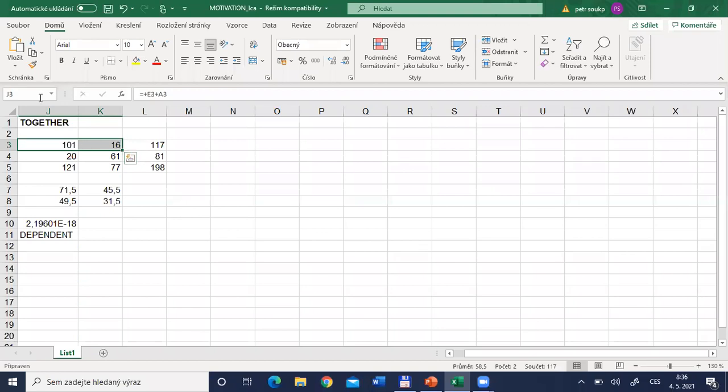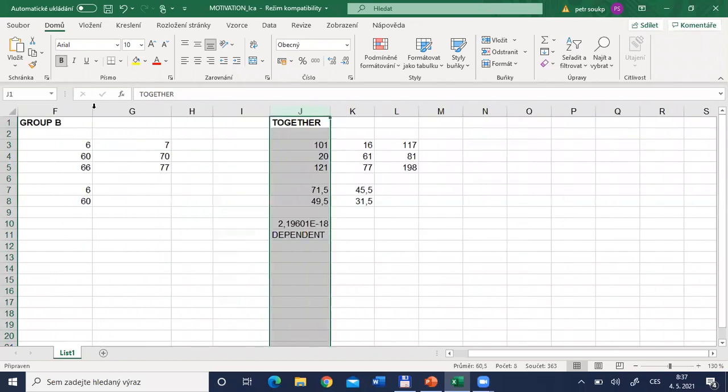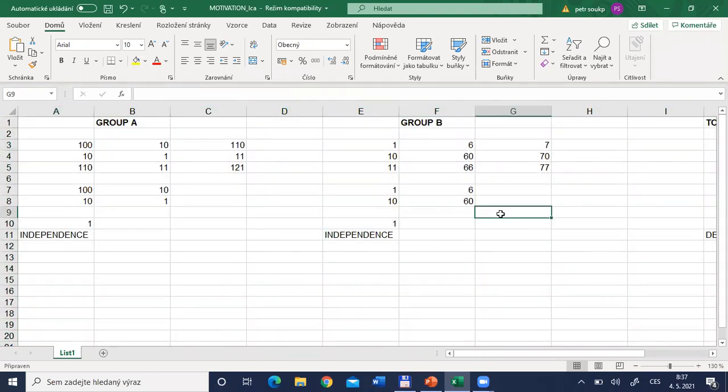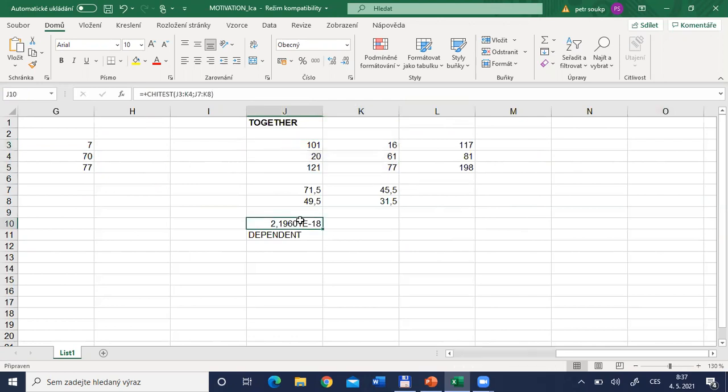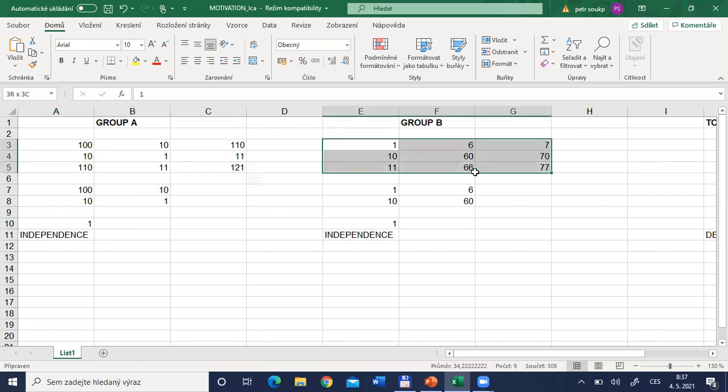And now, as you can see, we are here starting by column J. So maybe there are some more columns. Now I would open the picture which is behind the scene here. I would discover two latent classes that are behind the scene. Originally I have the picture of two related variables, the p-value is very, very low. And if I perform here something like latent class analysis, I can discover first group and second group. And if I compute the chi-square test once again, here and here, the p-value is 1 and 1. So totally independent variables for group A and totally independent variables for group B.